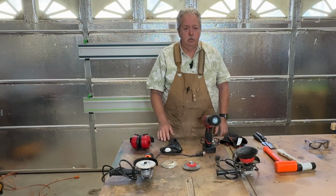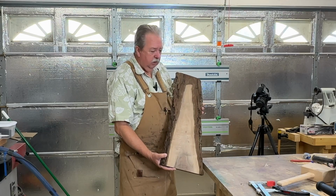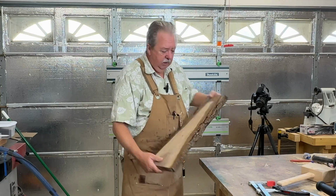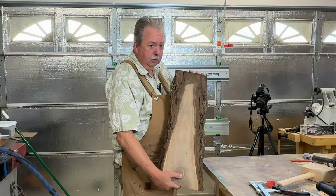So let's move into the actual debarking part of the video. For the next part, this is the board that I'm going to be debarking, and you can see there's very thick bark on this. And so I will be starting out with a chisel and working my way through, and that's what you'll be seeing.